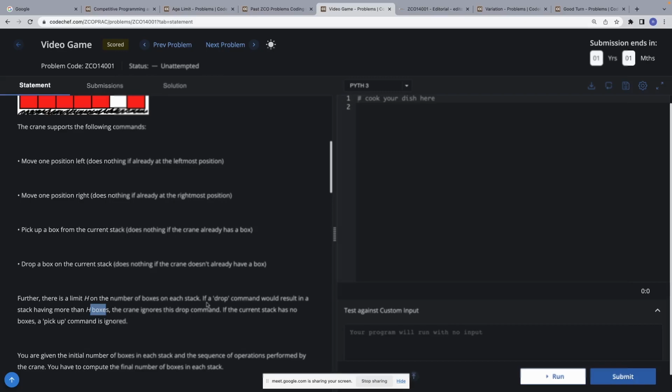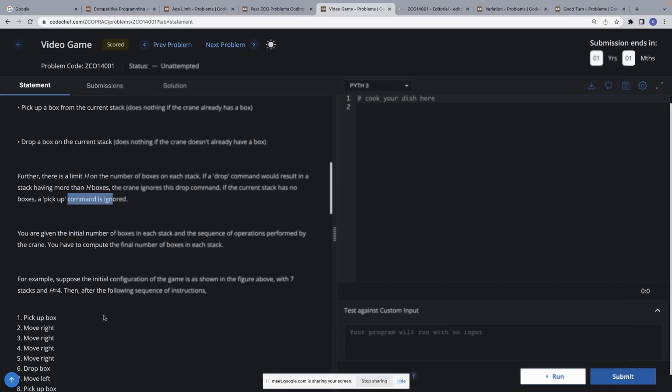If a drop command would result in a stack having more than 4 boxes, the crane ignores it. So it doesn't do anything. If the current stack has no boxes, the pickup command is ignored, which means it can't pick up anything.